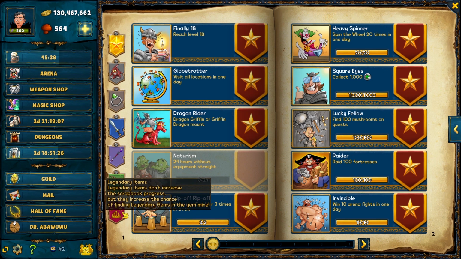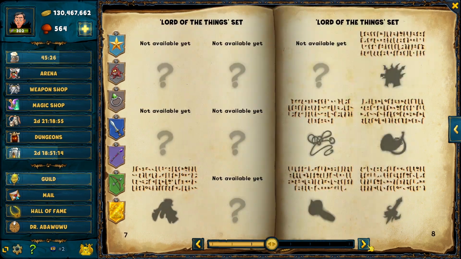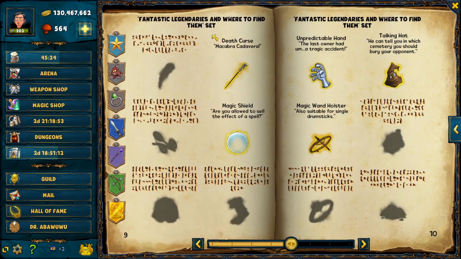So you have here legendary items. If you go here, you can see a lot of items, and all of this is sort of scrambled. Once you collect it, it would write the correct name. So if I go now to the fantastic legendaries and where to find them, you can see I got the weapon. This was so funny.